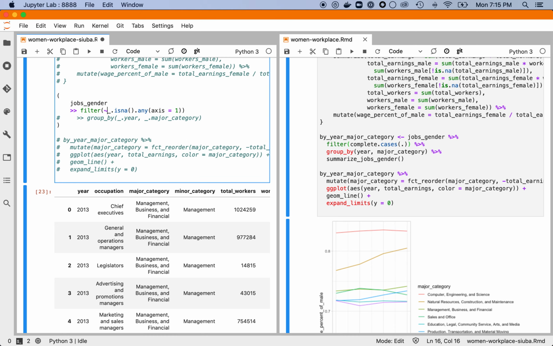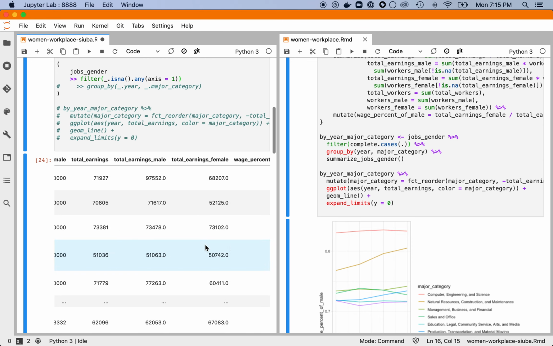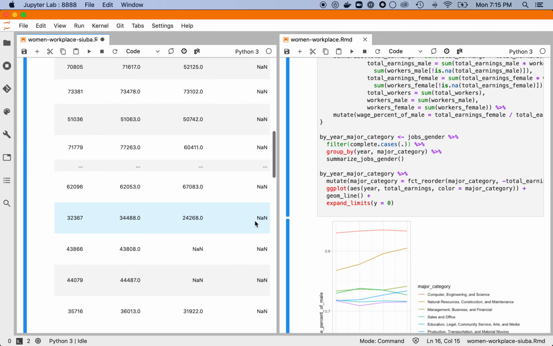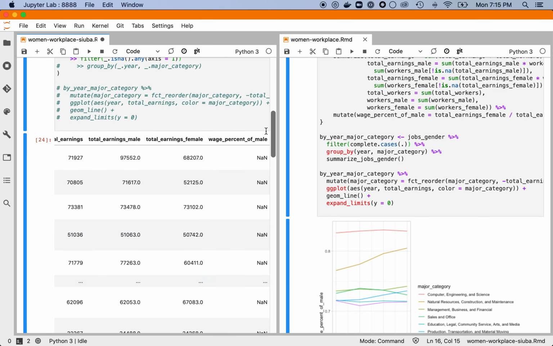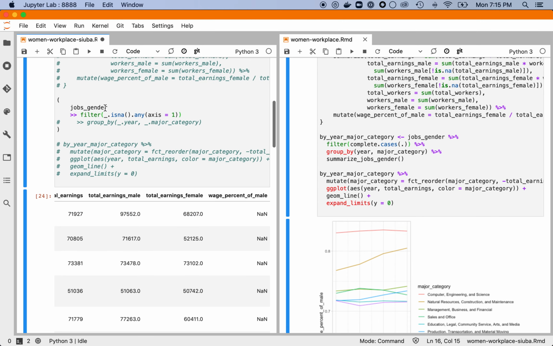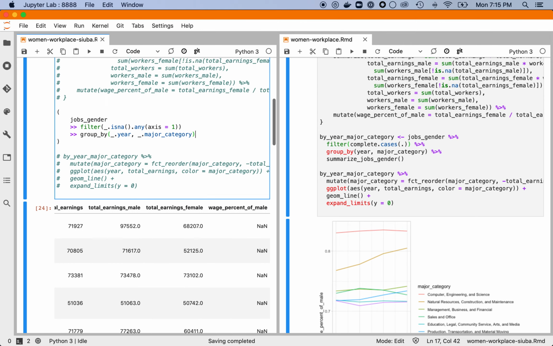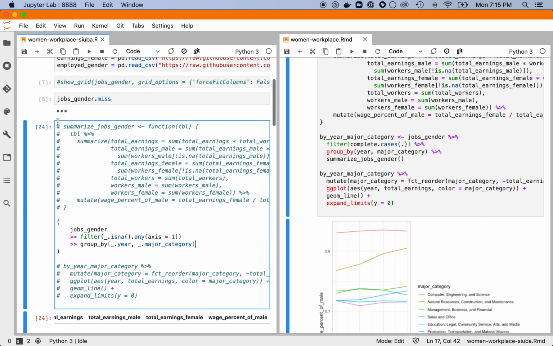The one big benefit of this syntax is we can say, oh, you know what, show me actually the opposite of that. Show me rows we removed. And notice what was being taken out were rows where this column, wage percent of male, in the census data was missing. So that's one really handy thing about being able to put together things like filter and isNA, flagging complete cases. Okay, so let's keep going.